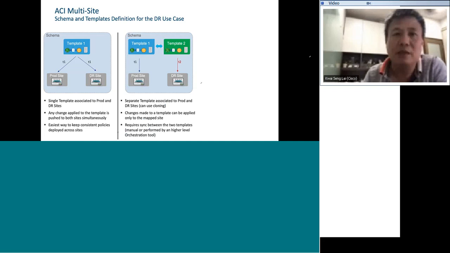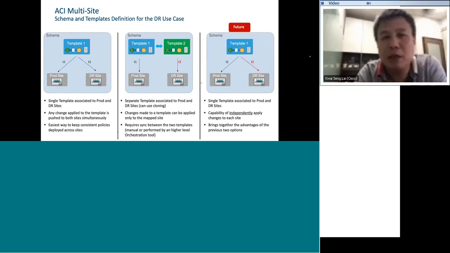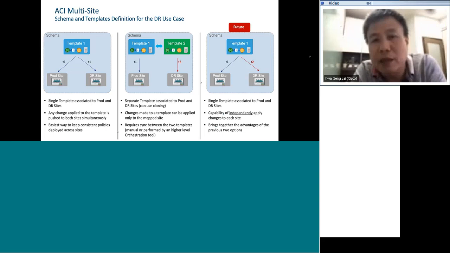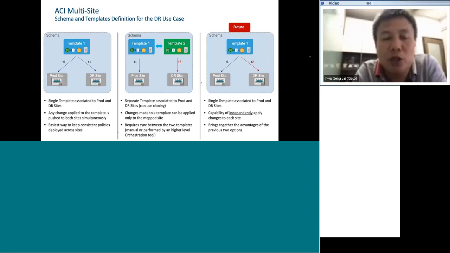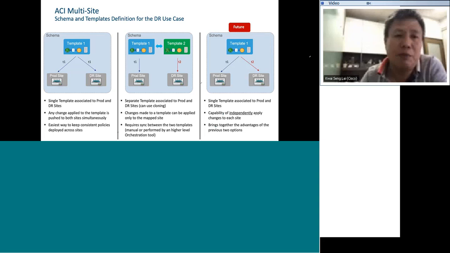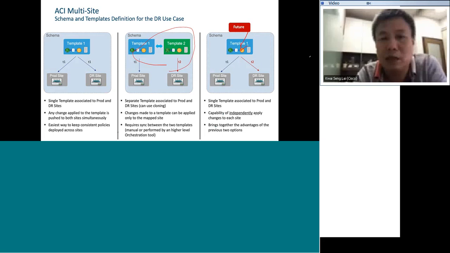This is the future. Coming up next, we will have another template form, which instead of cloning between template 1 and template 2, as you see in this example, we define one template, and then we say that in this condition I would like the template to be applied to DC1, or I want the template to be applied to DC2. So this is another approach that template can be used, and this will come in the near term. Okay, so how do we use template?